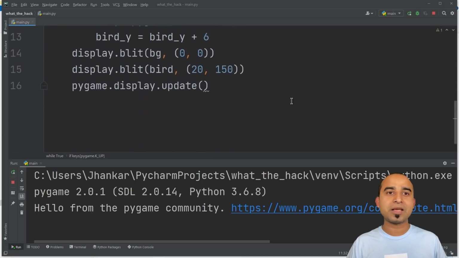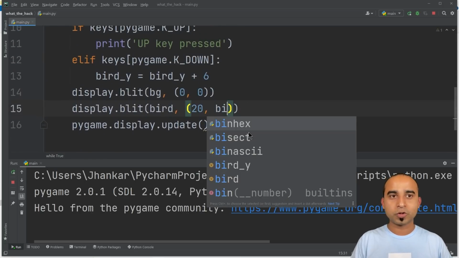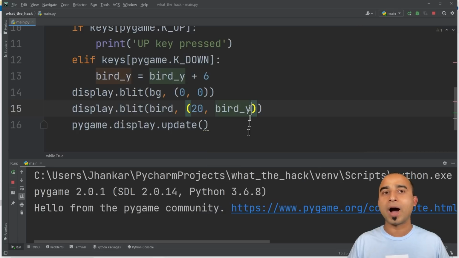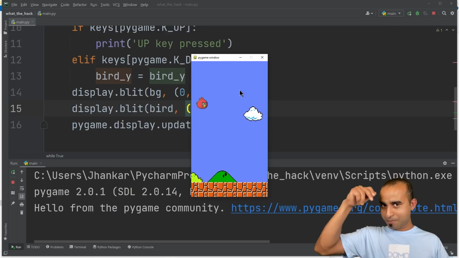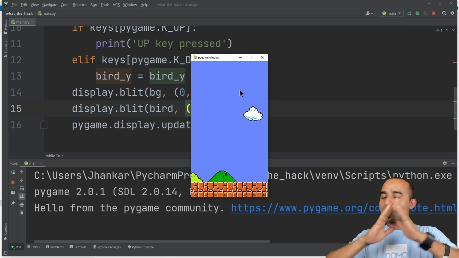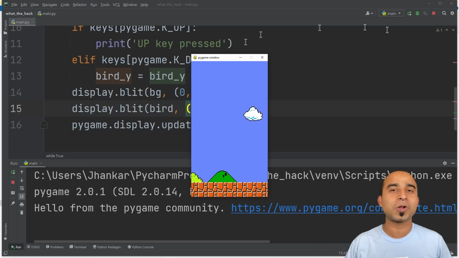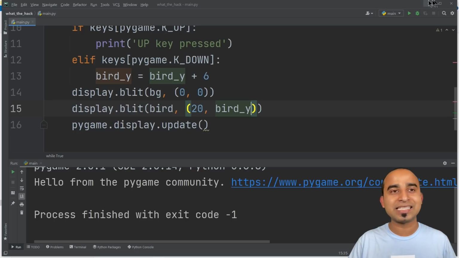Why is this not updating? Because here we didn't change it, so this is still 150. So this has to take bird_y. And once it is there, now if I click on this and press the down arrow key, you see, boom, it's gone right away. And if it goes that quickly, we cannot control the game.